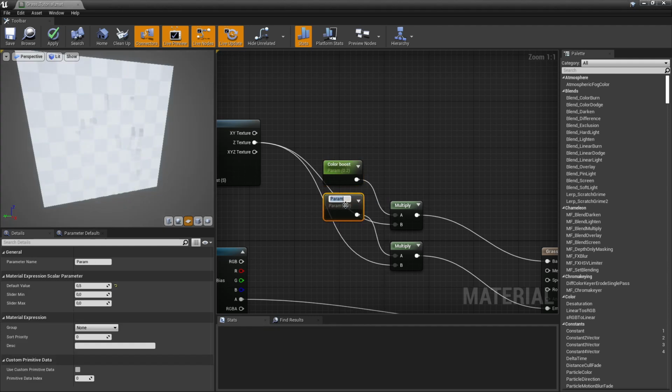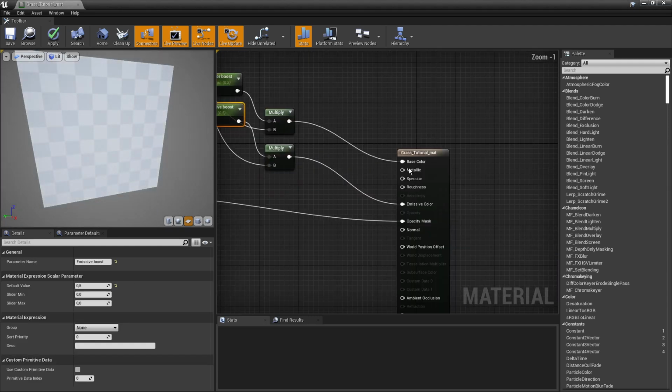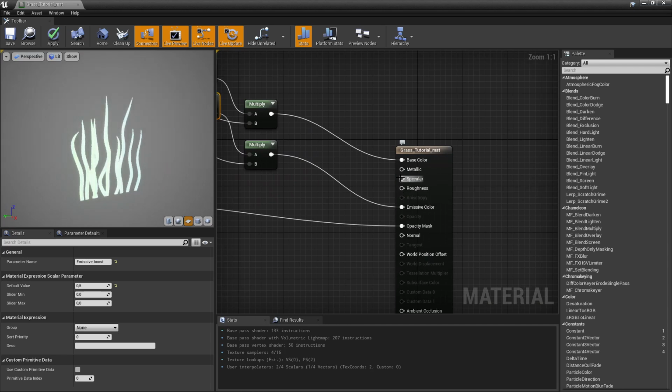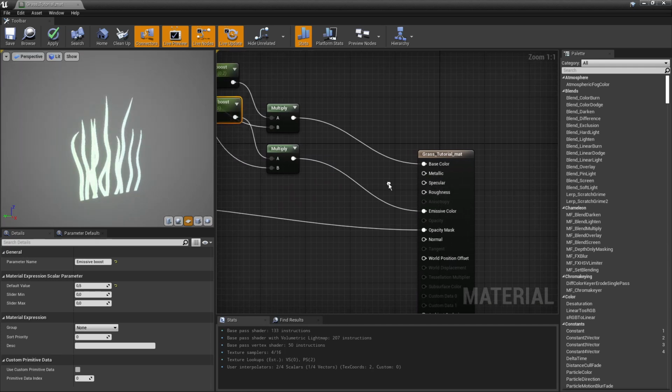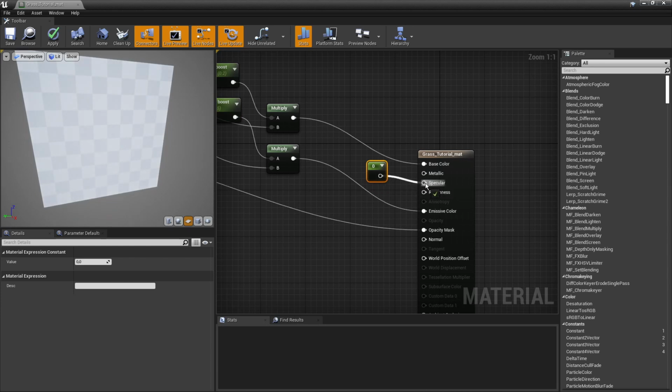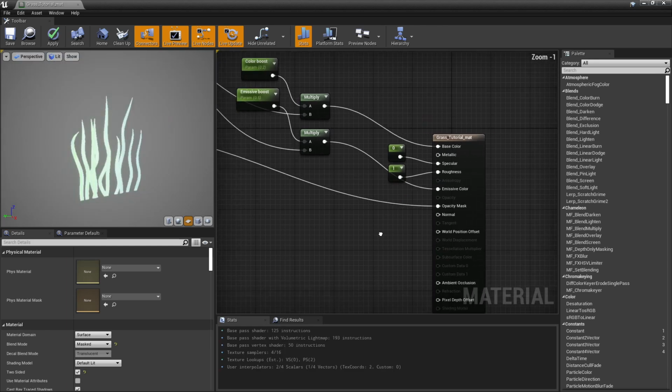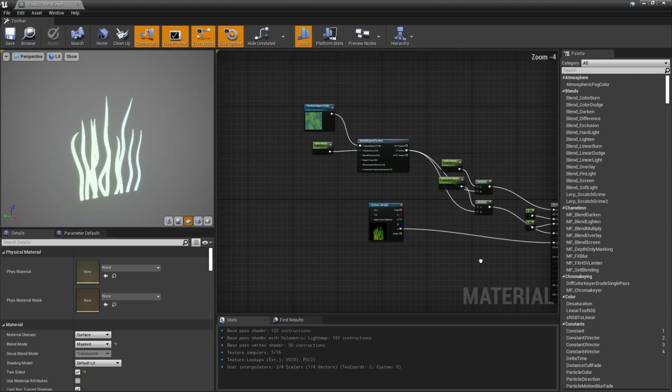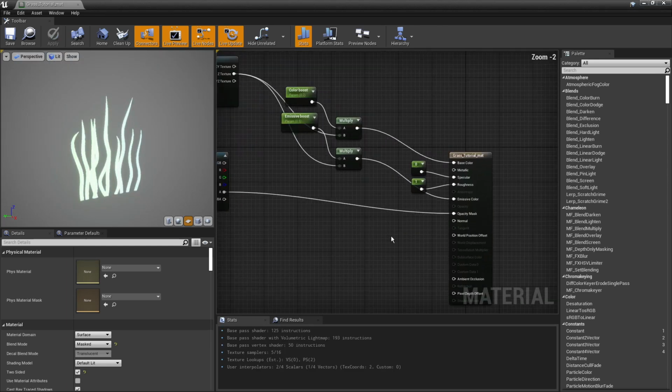This is, for example, my emissive boost. We can already also expose, for example, the specular and roughness, but by default I'm gonna keep the specular to 0 and the roughness to 1. That should be good enough. So these are my base values.